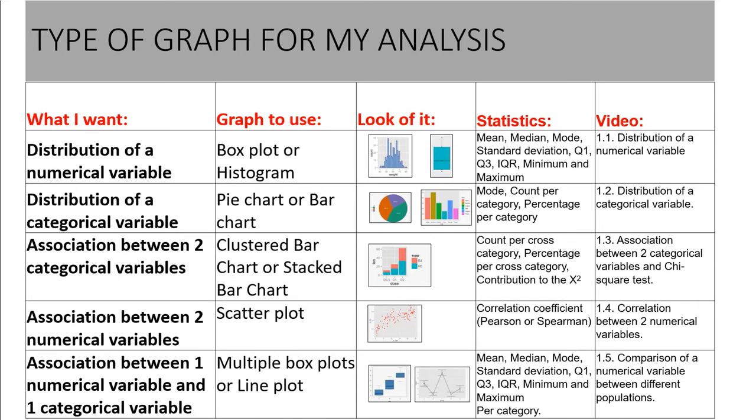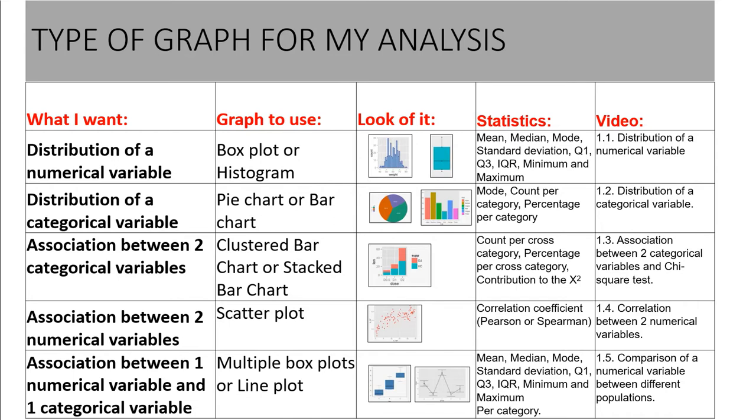So when you have to deal with a numerical variable, for example, if you would like to know the distribution of the age, you would represent it in a histogram or a box plot, and I will explain these two notions in my next video, distribution of a numerical variable, video 1.1, which is indicated in that PowerPoint.